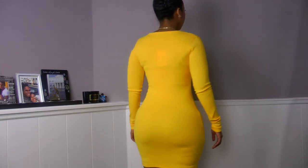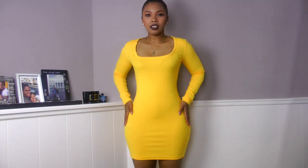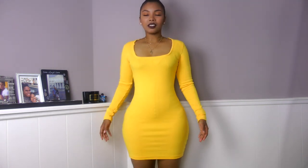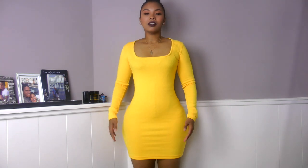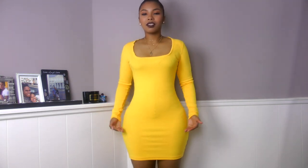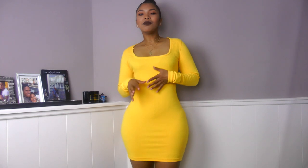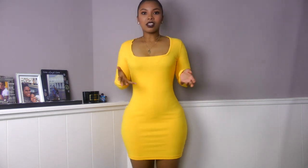But the problem is around the thigh area — it doesn't have a lot of compression. It's a very loose, bandage-ish material. So what you can see is that the fat kind of bunches up, and it looks like the shapewear ends right at the hip area. I don't like that because I want everything to be smooth, like it's part of one body, not compartments of body pieces. Also on the website they say it smooths everything out with super high compression, but as you can see, you can see the closure of the corset, so it's not smooth.